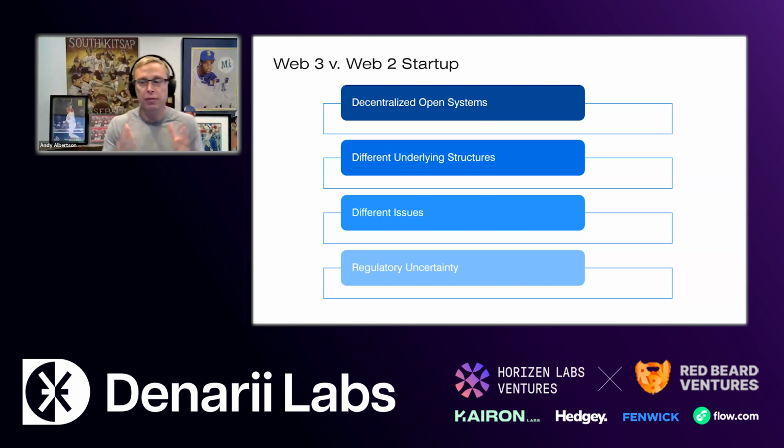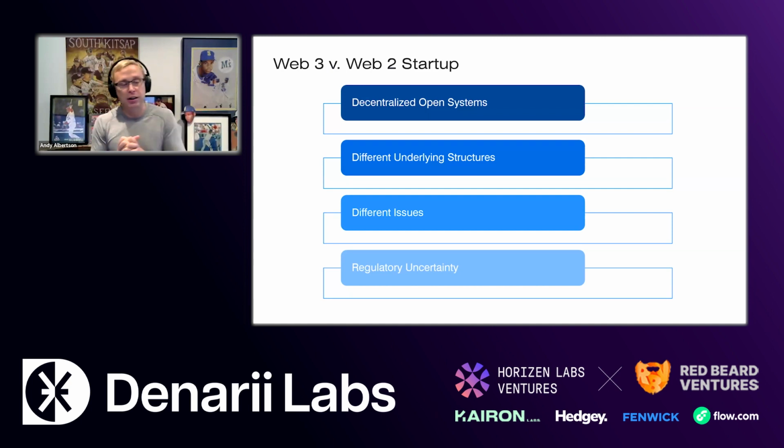And then to add to the degree of difficulty, there's this question of what countries' laws apply. In a Web 2 business, the overwhelming majority of the time you're working with US laws and you know what bodies of law apply. Are we talking about the Bank Secrecy Act, which is the United States? Or are we talking about the laws of the Cayman Islands because that's where our DAO is? Did we have a sequencer in a third country? What instantiation is the AWS location running on, right? Is that the jurisdiction for these laws? And so there are these really complex questions in bodies of law to deal with.